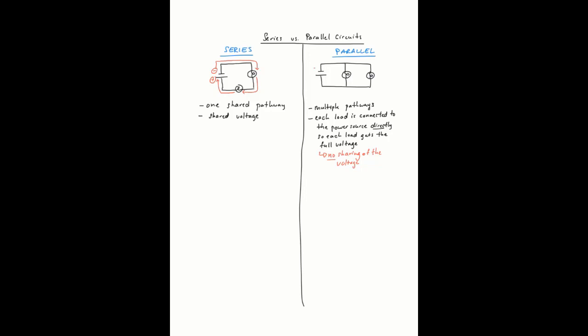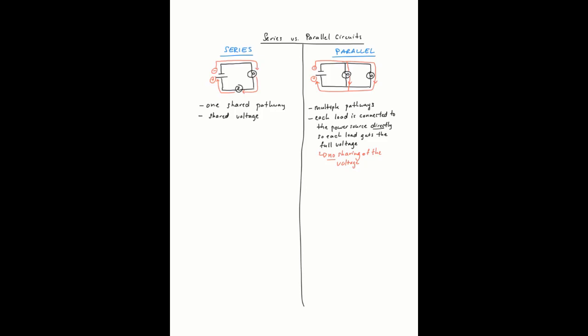Whereas if you go over here to the parallel circuit, when you leave the battery, they could go all the way around in that pathway, or they can take a detour and go through this light bulb. So you can see that there are actually two different pathways for the electrons to travel. That's going to make a difference between what happens with voltage and what happens with the current, but we'll talk about voltage first.